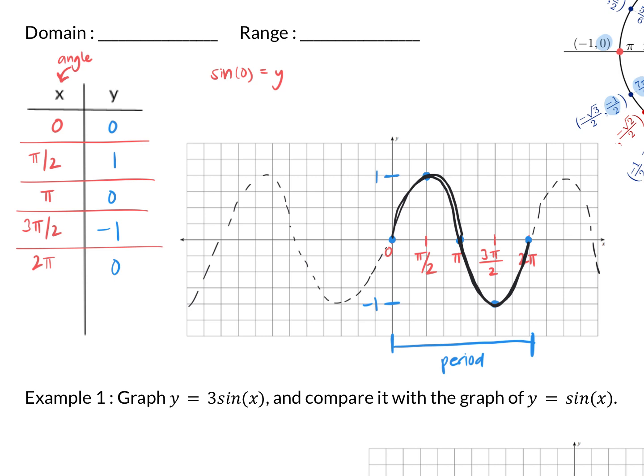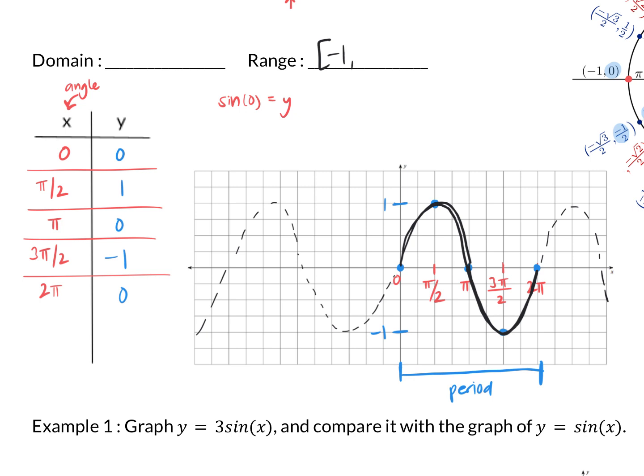Okay, so if I'm talking about the range of this function, is that my x or my y values? Range is my y values. So what is my range of this function sine of x? -1 to 1. The lowest value is -1. The largest value is 1. Okay, my domain of the entire function sine of x, not just this period right here, but the entire function, is going to be what? Yeah, -∞ to infinity. It goes forever and ever in both directions. Parentheses around those because we can't ever touch those values, right?